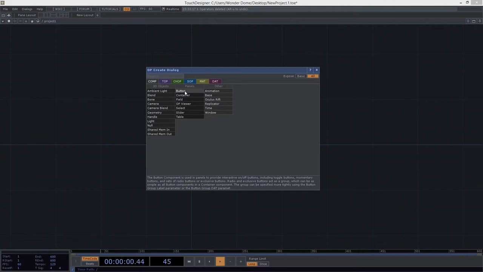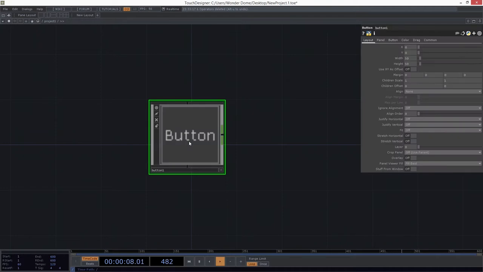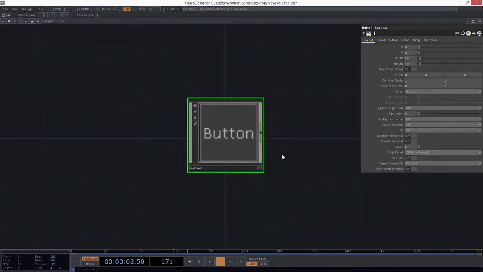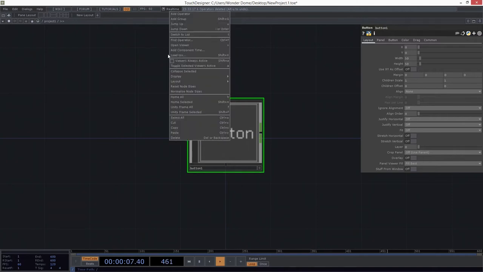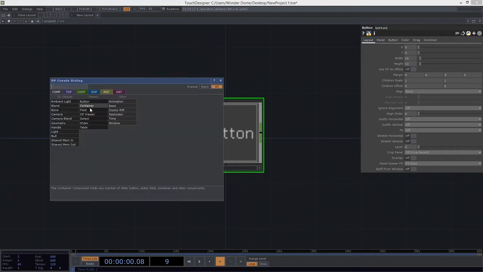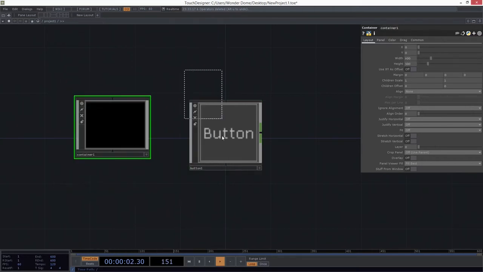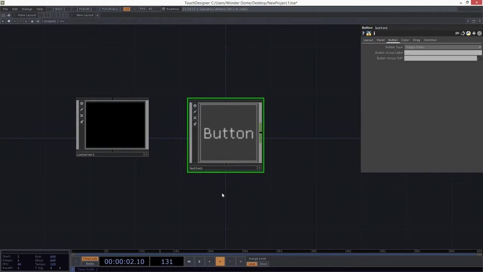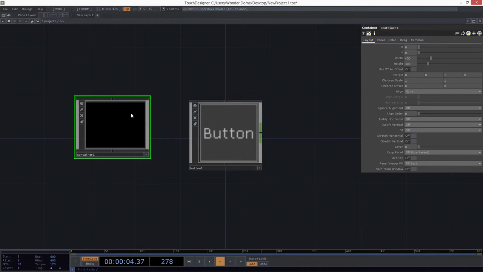And our components, and we're going to modify those to be exactly the kinds of things that we want. So we're going to start with a button, and we're going to take a moment to really understand what's going on inside of this button. When we look at this button, first of all, we know that it's similar to a container, right? If we have a container drop down here, we can see that we have almost all of the same attributes between these two. One of the things that's different between the two components is this button page. The button possesses this page, a container does not.